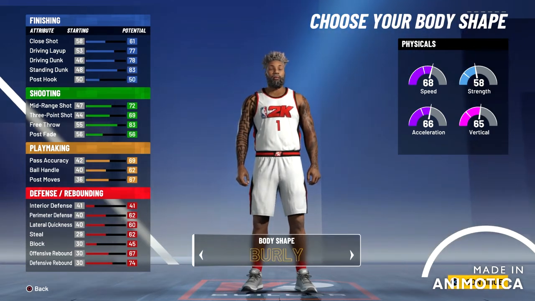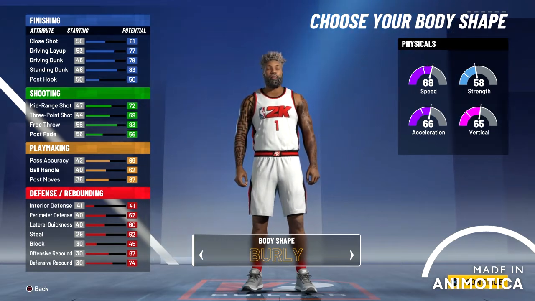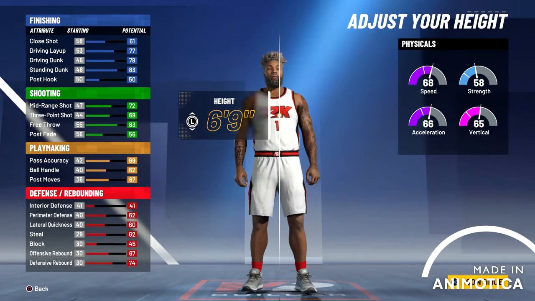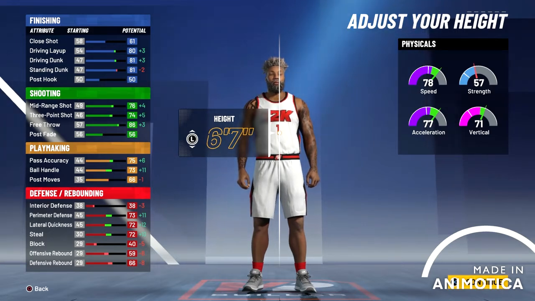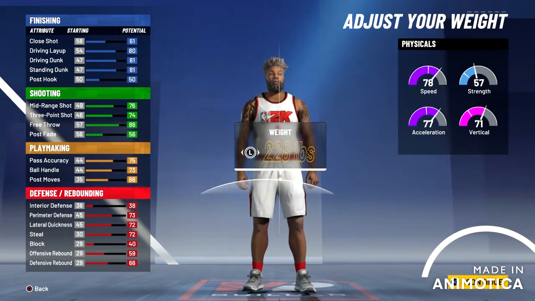For the body type, we're gonna go burly, but I do have 2 body types for you. You can go built or burly, but I say you should go burly, and you'll see why in a minute. As far as the height, we're gonna drop the height down to 6'7". Now notice, by dropping that height down, your stats significantly increase. You get a 78 speed, 77 acceleration, 80 driving layup, 81 driving dunk, and look at your shot and your playmaking. It goes up a whole lot, and the defense isn't too bad on this build.